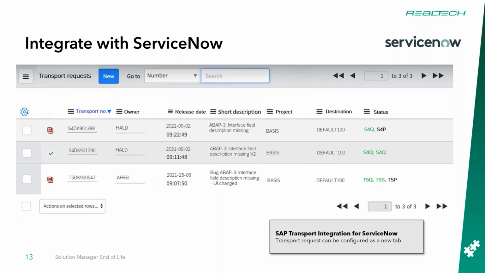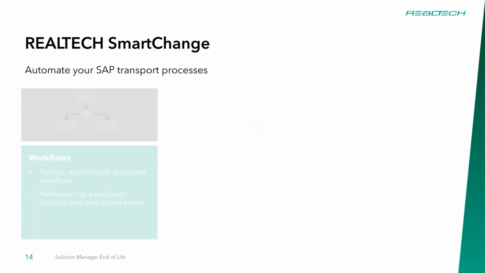If it was yellow or red, obviously if it was yellow, it was a warning. If it was red, there were errors when it went into the system. You could even drill down and see more information about who approved it, who did what, request data, who approved it, as well as specific return codes. So just a quick snapshot of our integration with ServiceNow.